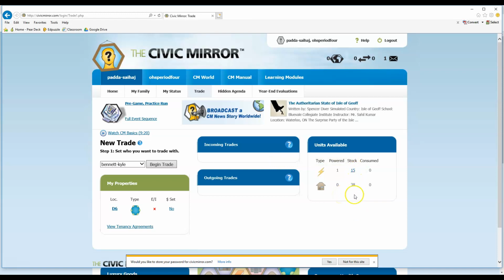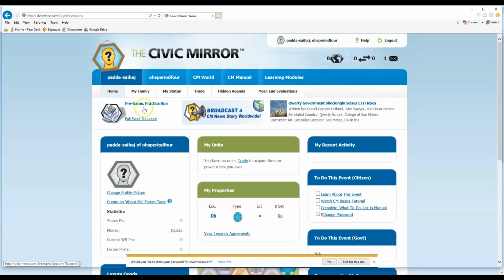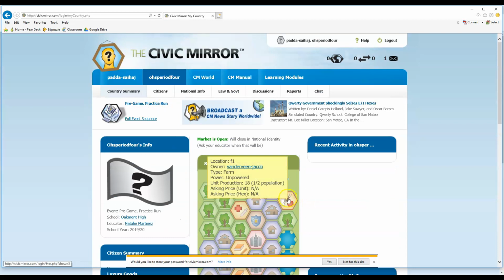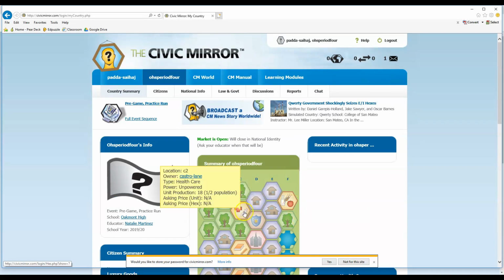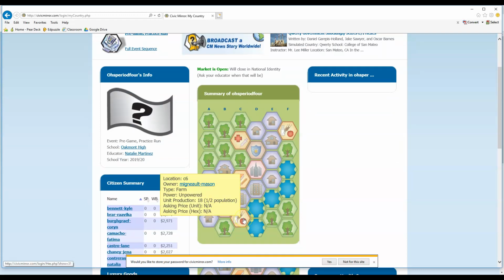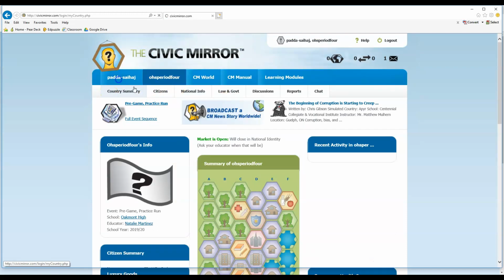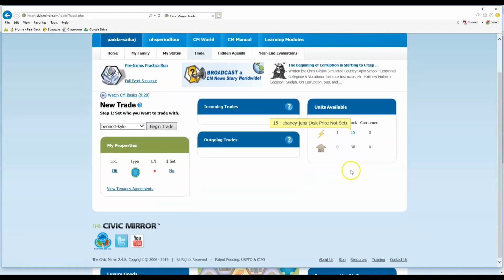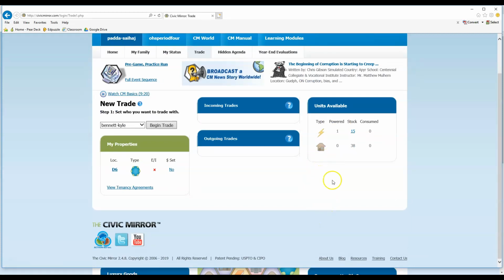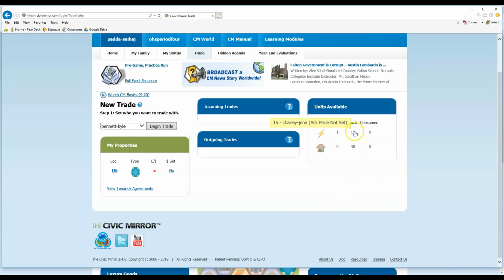But later, let's say the person who owns the farm, we can see who owns the farm here in the map. You look on the farm. Oh, Jacob owns the farm. Or there's another farm. Mason owns this farm. Now later, once they power those things, then when we go back to that trading page, you'll see units over here of food available. And so then you find out, oh, who is it that has it? I'm going to hover over this. You hover over the stock number, and that'll tell you who owns that unit.